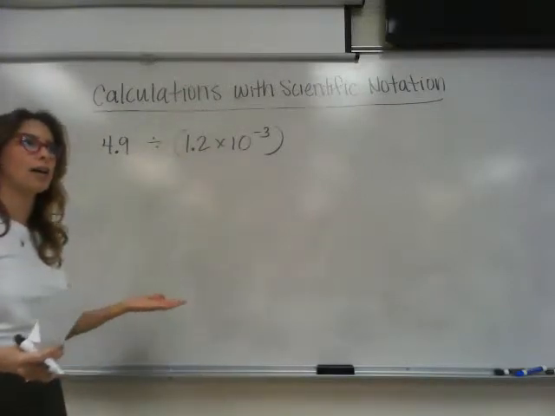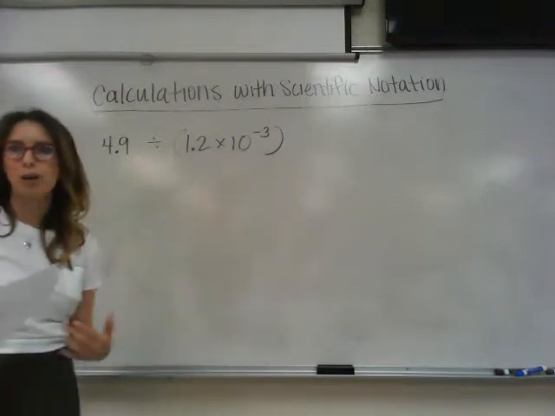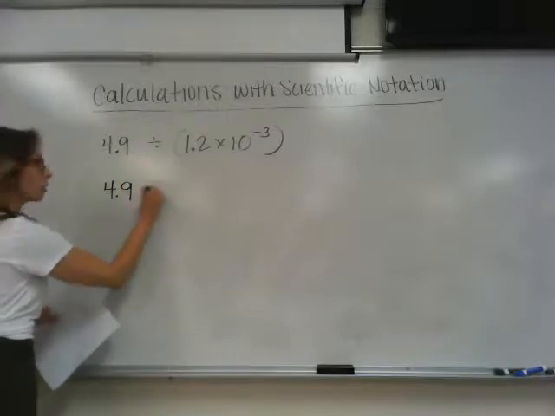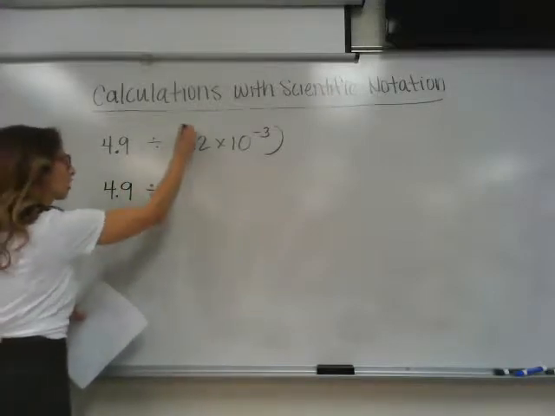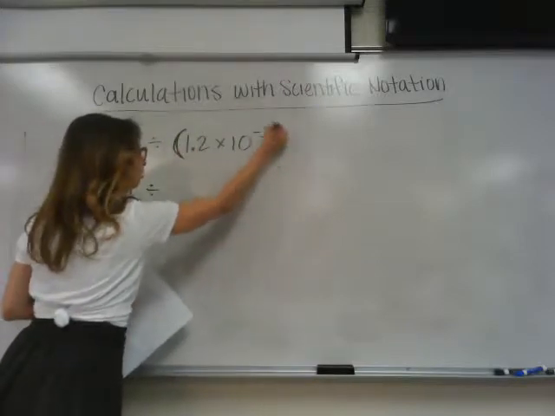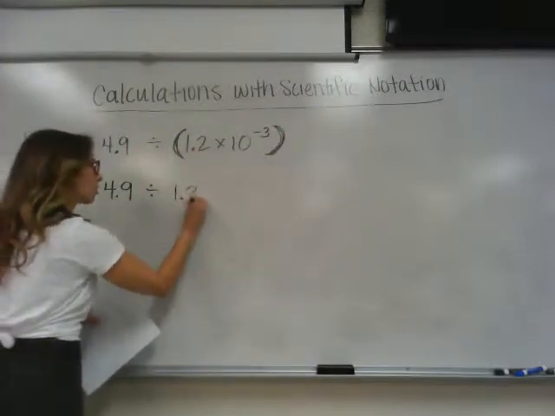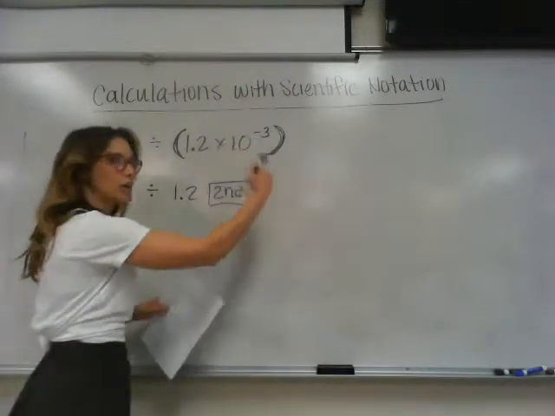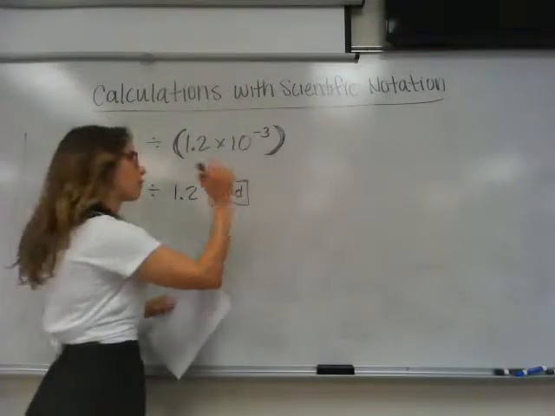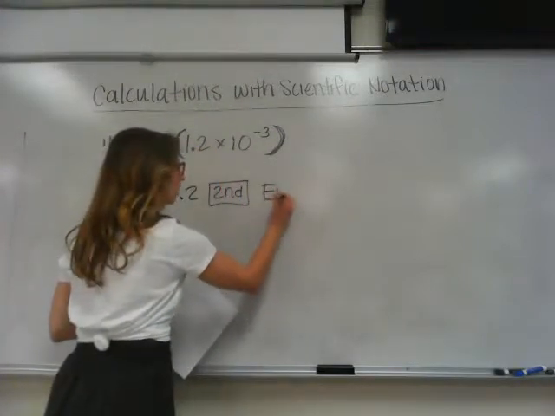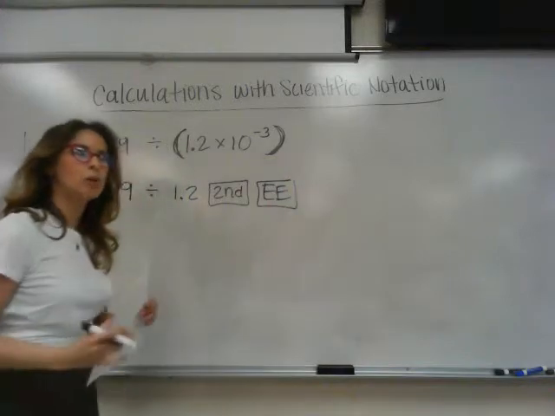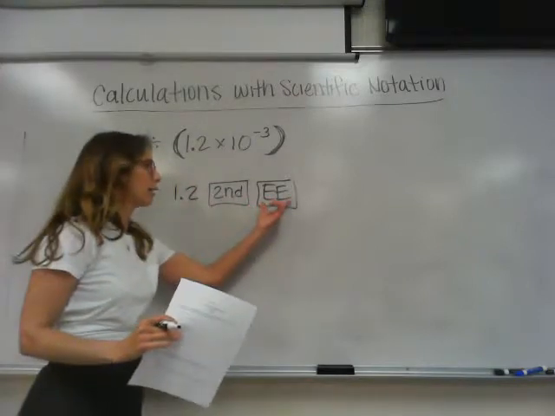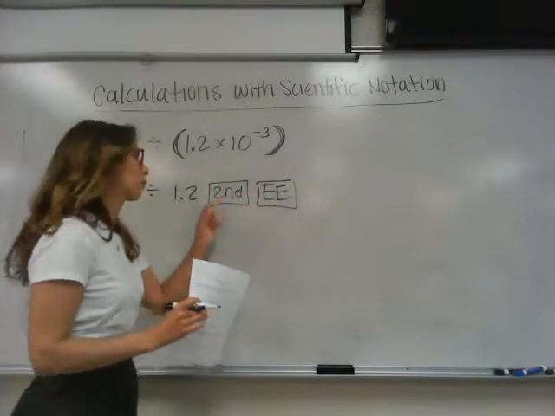If you try to use times 10 and then the caret negative 3, it may throw you off by a power of 10. So in your calculator, what you will do is 4.9 divided by, and we don't have to do parentheses as long as you follow my instructions, okay? 1.2. Press the second button, and then above the 7, do you see a comma? If you press the comma button, it's going to activate the E. Okay? One E will appear on your screen. You don't need two E's. I'm just representing that there's an EE above the comma, and that's what you press when you press the second.